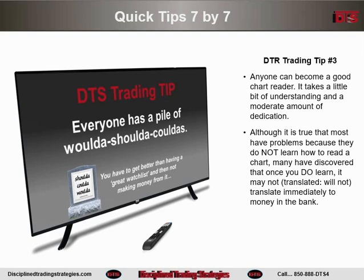Oh, gee, I could have played that. I would have played that. I was going to play that. They feel good, but they do not put money in the account. This is the next step of learning. You need to understand better entries and management, math, and yes, psychology. Let me say that again. The next step of learning, you need to better understand entries, management, math, and yes, psychology.